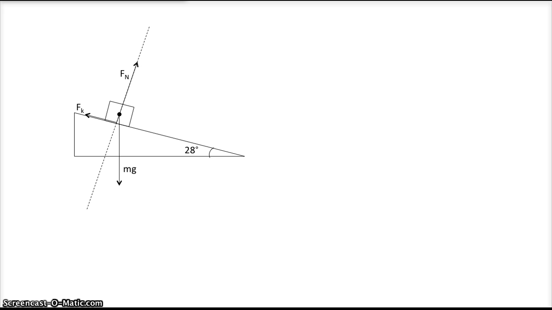Let's take these forces and draw them again just on a free body diagram. So I'm going to take away the ramp and everything else except just the block and its center of mass. Gravity pulls down. Kinetic friction pulls back. It's kinetic friction because the block is sliding. It's not stationary. And then the last force is the normal force.